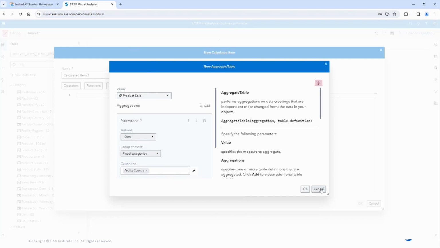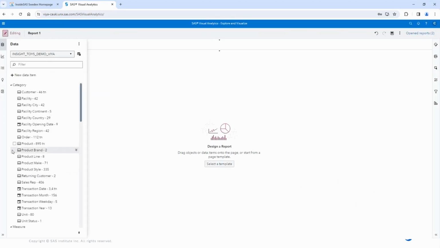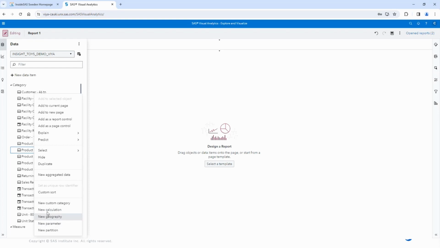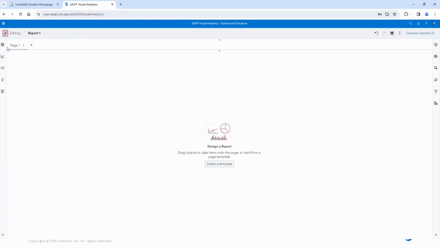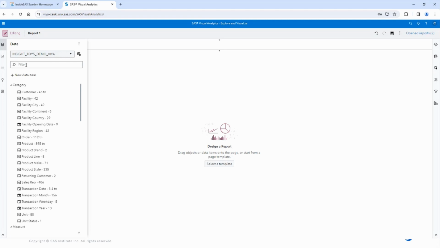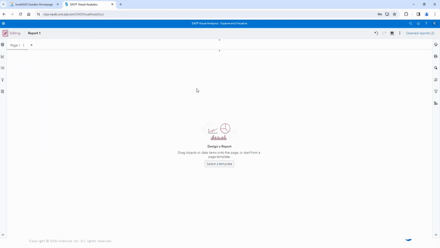I can just mention for you, I have discussions with product management to add more convenient things into this, such as quick calculations. We still have quick calculations in the left data panel, so you can still do those, but it would be very nice to have them as well in the expression builder. So that's the expression builder.